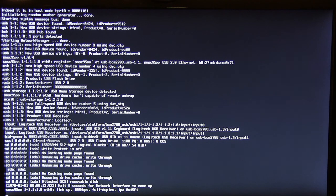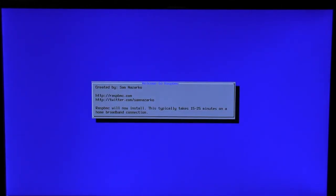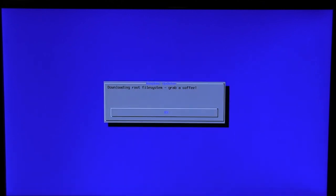Now when you start to set up your Raspbmc, you're going to get a lot of computer looking code and different download bars and different connection status updaters and things like that. What's happening is the card that you put in the Raspberry is not actually equipped with XBMC yet. Sam Hazarko is the creator of Raspbmc, which is a special version of XBMC that works on a Raspberry. So when you put in that prepped card, it calls out to the server and says, okay, I'm here, I'm on a Raspberry, and I'm ready to set up. It formats the partitions on the card, gets everything ready, and then basically brings the software down and installs XBMC. That's why the install takes so long, because it's not actually installed on the card until you plug it in the first time and go through this process.